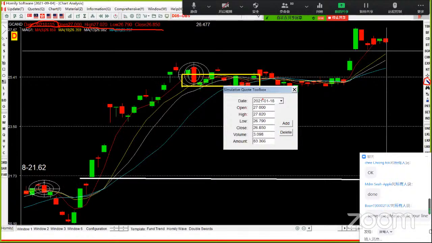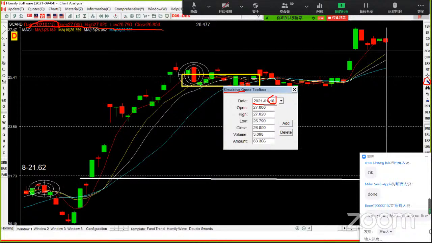So once I click on this pencil, you can do a simulative exercise for the coming future trading. So for example, I can simulate Monday, January 18.